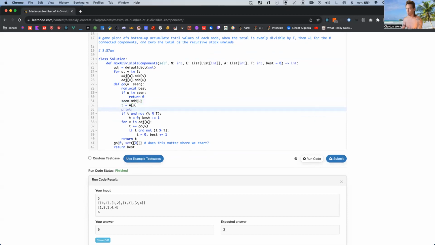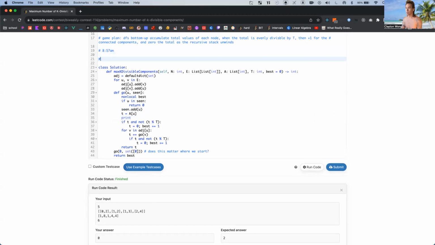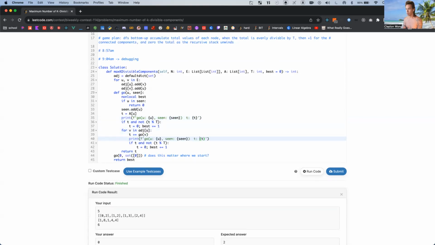Let's do some printf debugging. Okay, it's 9:04. Debugging. Seen. Total. Tab this over.